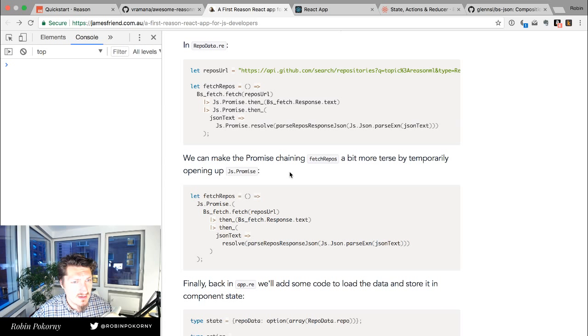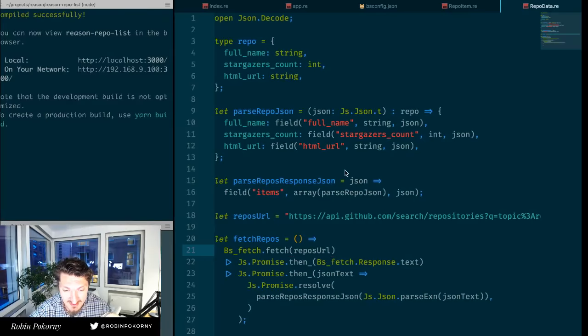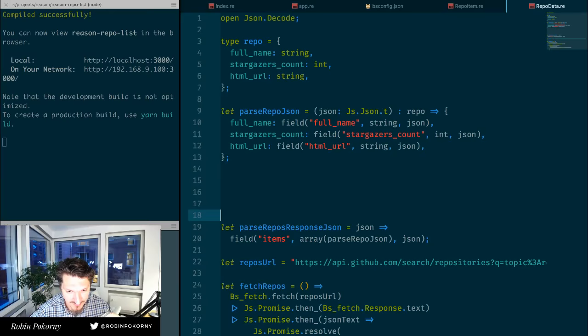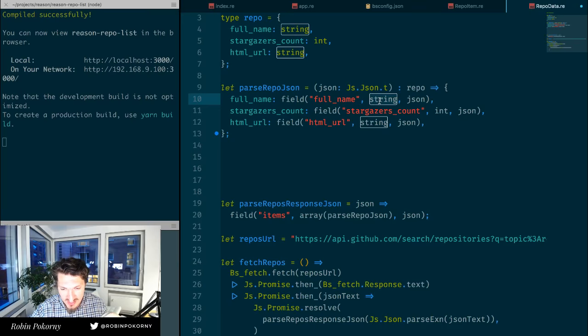Yeah, Wojtek is writing that open JSON decode can be confusing. Yeah, I totally agree. I'm not sure about that. I mean, when I would be reading this, and I would add a few more open lines, so I don't see the top, and I'm reading this and I see this string, I would have no idea where it comes from. I would have no idea where it comes in this array. Where does it come from? No idea. It's confusing. Just saying.